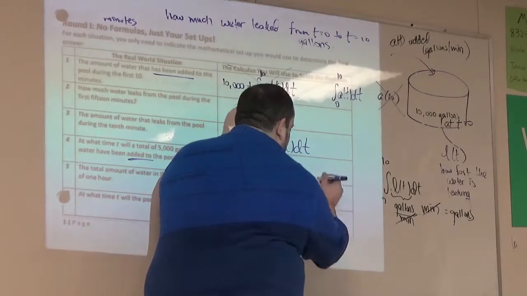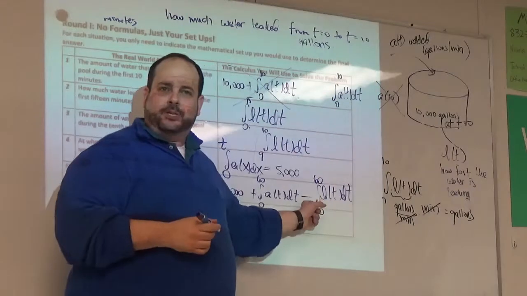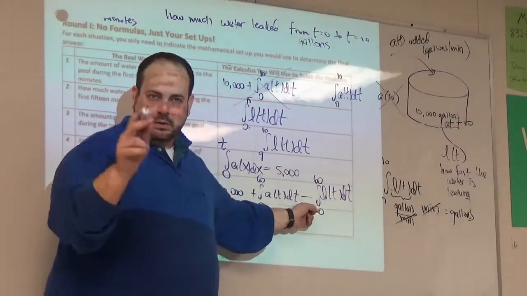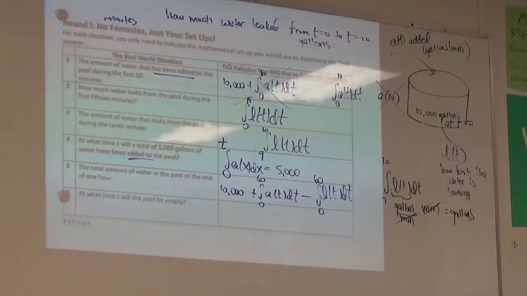And so I heard, I think Josue said, I know we need to use L of t dt, but I'm not sure if I'm adding or subtracting here. Did you eventually get over to subtracting? Why subtracting? Because it's the amount leaving, so it's negative. Right, it's the amount leaving. I'm going to take this water away. Okay, one more that we're gonna do together.